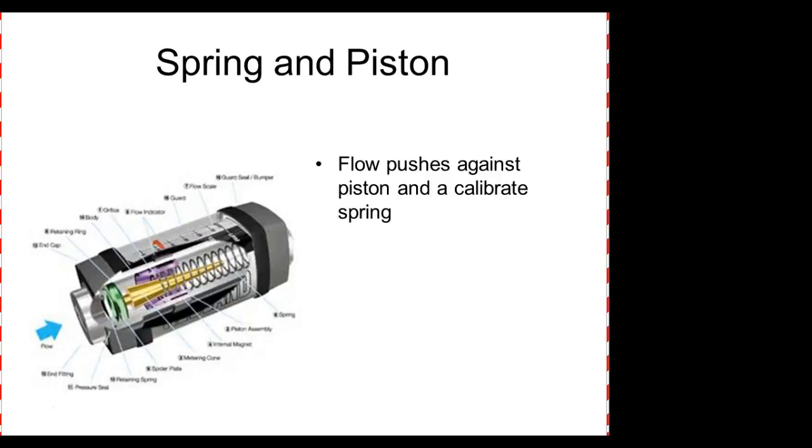Now this has a dial on it. It's actually attached to this piece right here. The shape of this column is pretty critical too, guys, on how it limits the flow as it gets past. This is a dial indicator. You can really see the dial. I think on this one, the dial is actually magnetically connected to how it's moving. So this is a spring and piston. Pretty easy to understand how it works, right? Flow pushes against the piston and a calibrated spring.